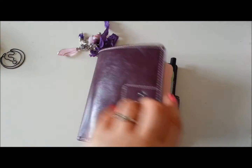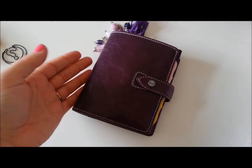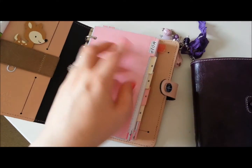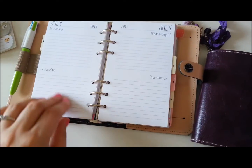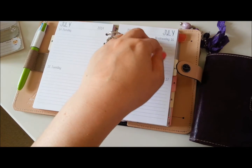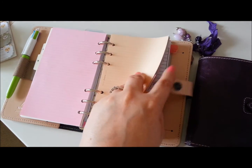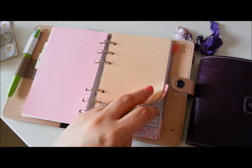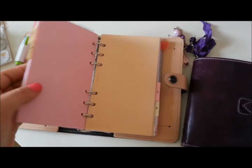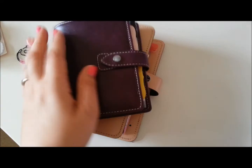I definitely recommend the Malden if you're considering using it as your daily planner, as opposed to what I'm using my personal for now. At the minute I'm using my personal for things like month on two pages, two days per page used almost like a journal, a food diary section, a section for my blog and YouTube, a section for stuff going out in the mail, and lists of cards and such. So the personal is basically going to be my stay-at-home planner, and everything I need to have with me or refer to during the day is in my pocket.